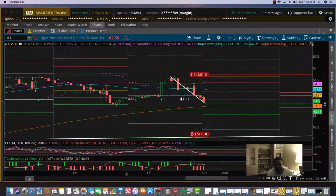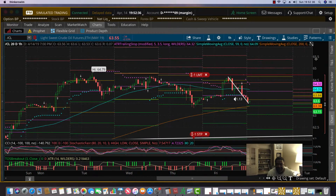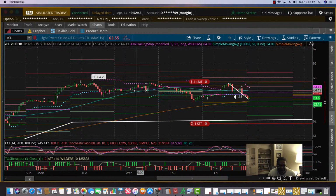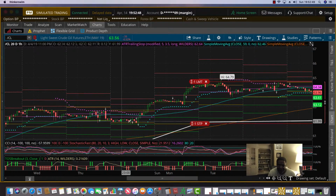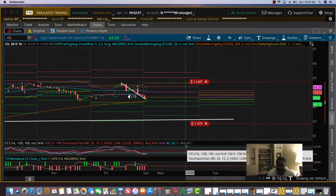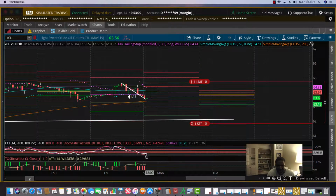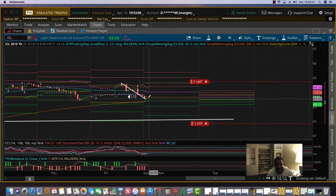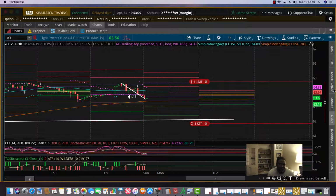Another reason is you're right up on this support level, S1. If you were to look at all the support levels since we started this uptrend, notice that the market rarely touches these support levels. Here we blew through a lot of them, but most of the time, you'll touch it and move up because the overall market energy is to move up. The market is oversold. CCI is -140 on the 1 hour. Also it's important to point out that the market is low volatility right now. Sunday evening, market just opened.